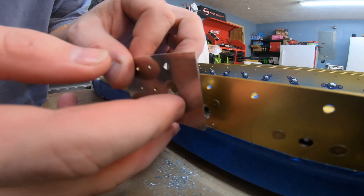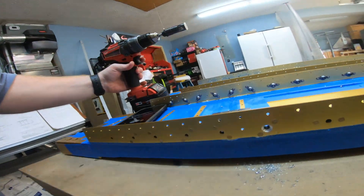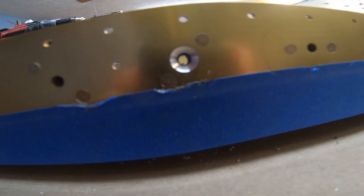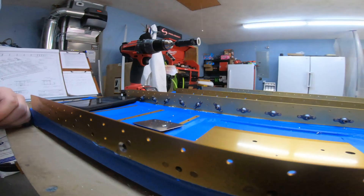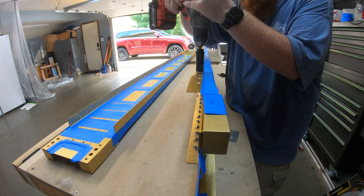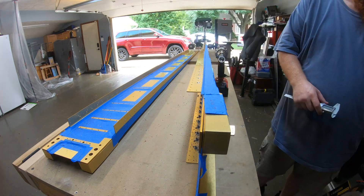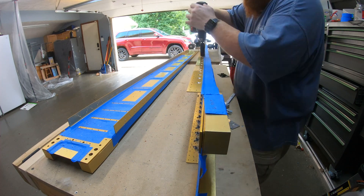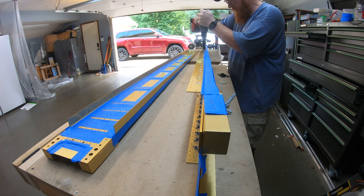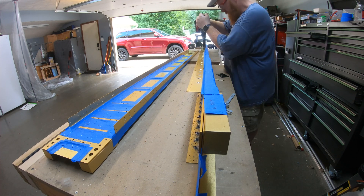Using my template there — nice and flat. You can see that hole is nice and clean, no chatter. Now just doing the same thing for the other remaining tank attach holes. Got 30 of them on the top, drilling them for a number eight screw to attach the fuel tank. Working my way down the line — towards the end I worked back on a couple of holes that I didn't feel I quite got the countersink pressed all the way down and fully cut.